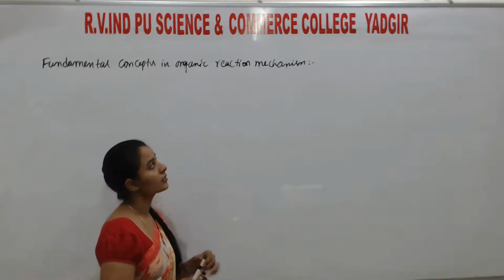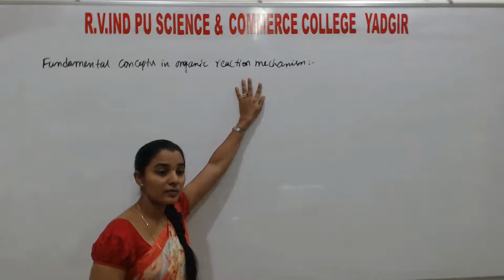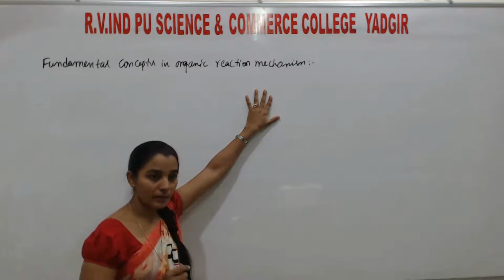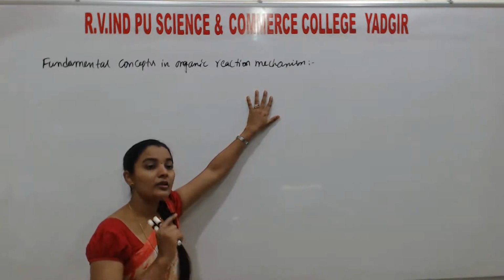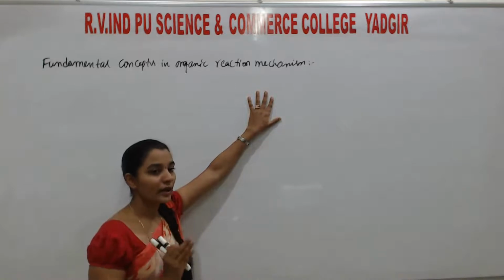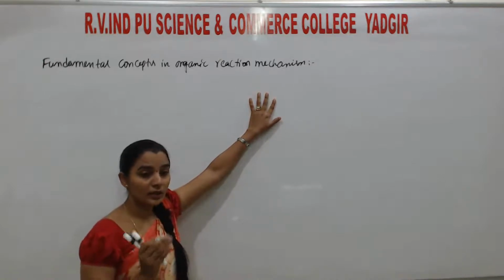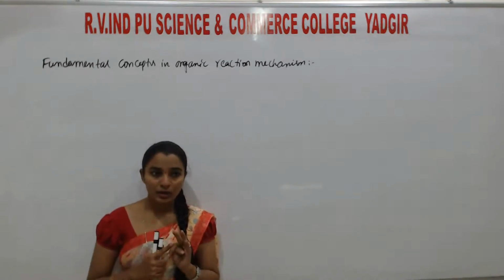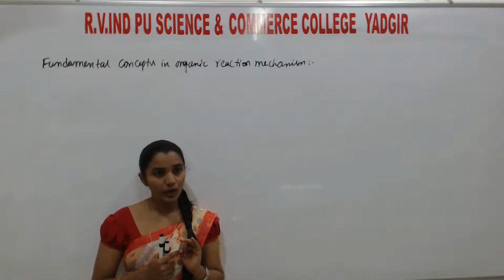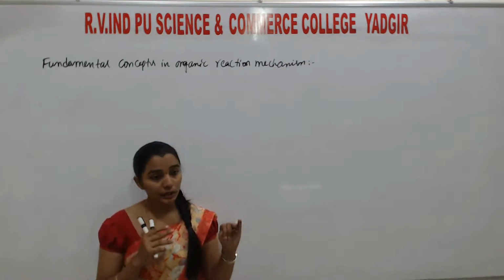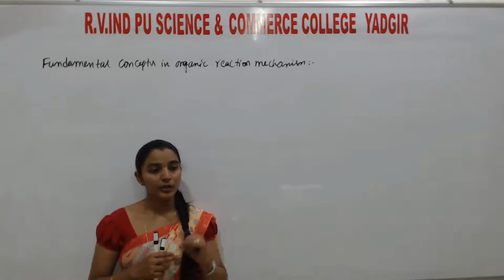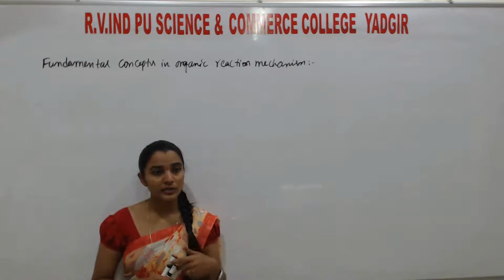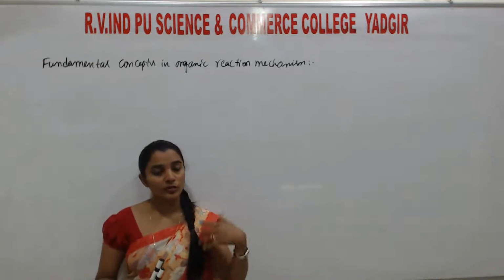In organic chemistry also a mechanism is there. Mechanism means a detailed, step by step explanation of bond cleavage or electron movement, and this is called a reaction mechanism. What is happening here? In the reaction, reactants will be there, how they react, how the catalyst is involved. And next, what intermediates are formed? After intermediates, what products are formed? During product formation, what bond cleavage takes place? Which bond detaches, which bonds will form?